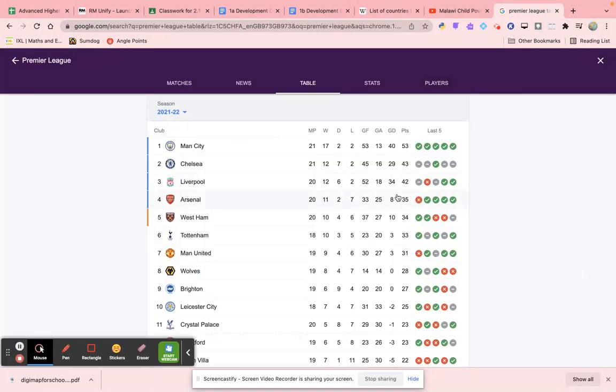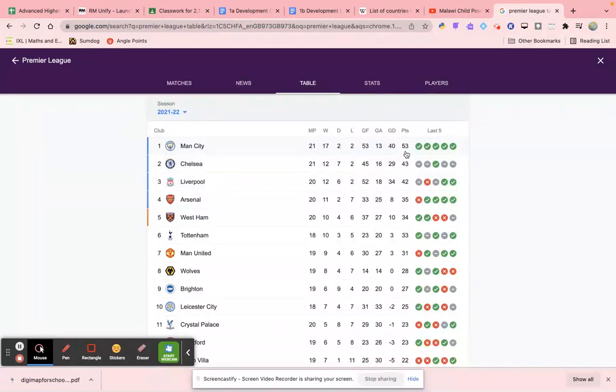I'd like you to consider league tables. So we're about to look at the World League Table for wealth, but I'm looking at the league table of football teams in England, okay? And why are league tables really useful? Well, because we can clearly see when we rank things who is the best. Now, this ranking is done according to the number of points from winning or drawing games that teams have accumulated. And this team here at the top has got 53 points, which is 10 more points than this team here. So they are clearly top.